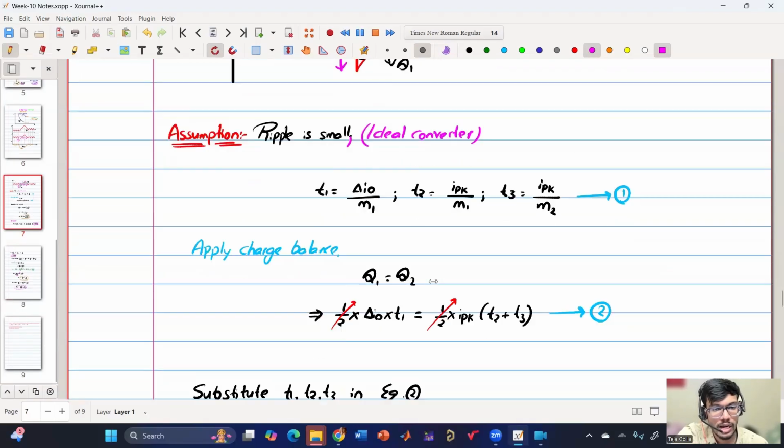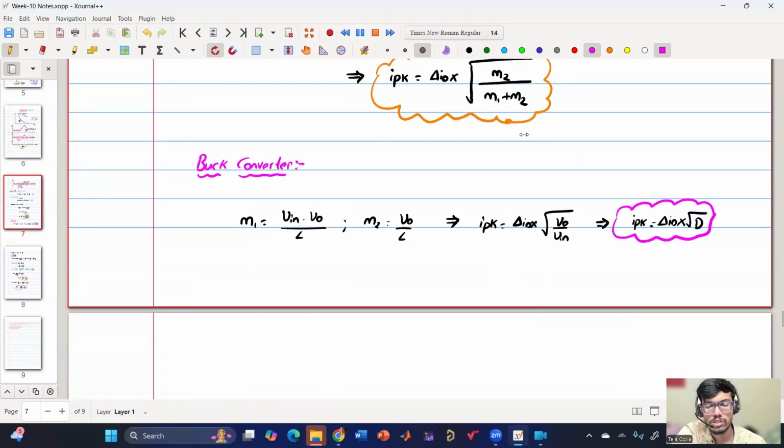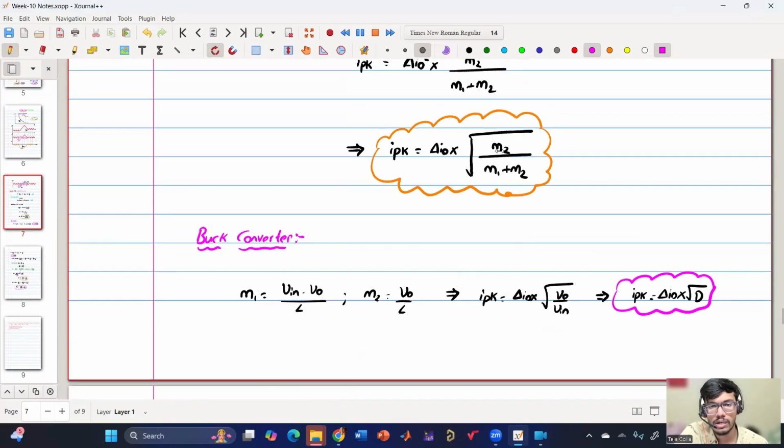Or we can actually leave it in terms of M1 and M2, so that we are not converting into duty ratio. Then from calculating M1 and M2, we know that it is V output by V input, which is basically not exactly duty ratio, but a certain gain. It's like a fixed number rather than writing in terms of duty ratio. It is just V naught by V, which is always fixed irrespective of the load transient. So we can say in that sense also, but here basically we have considered ideal converter.